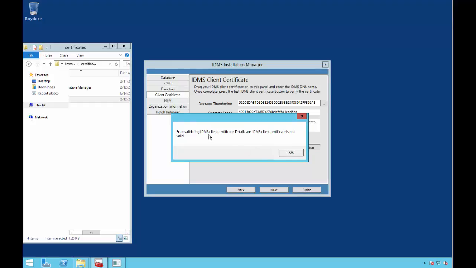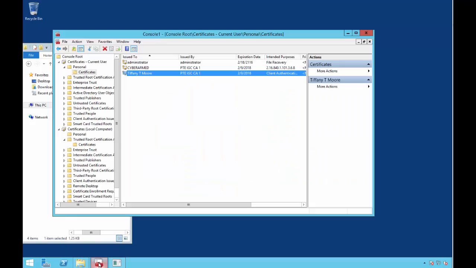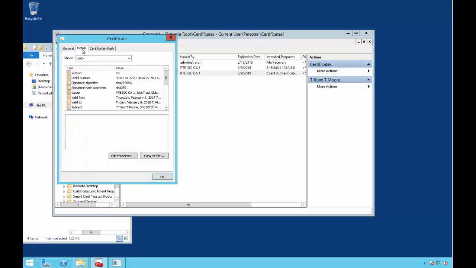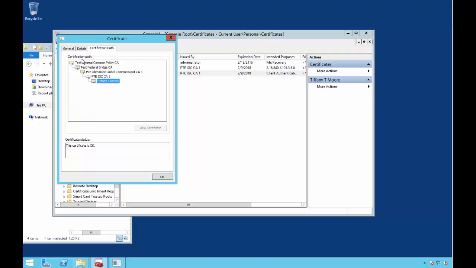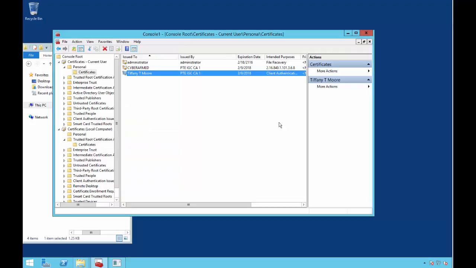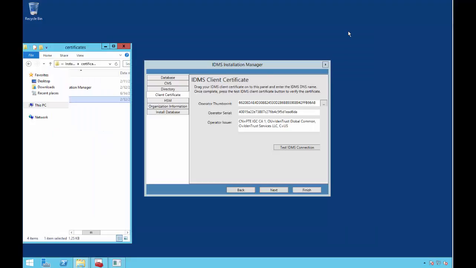Okay, so we saw that we had an error validating the IDMS certificate. So let's go back and check again. Although this occurs sometimes, we'll have to verify here. So we look again, and we can see it is trusted. So I'll go back and try it one more time because maybe the certificate revocation list just did not download properly.